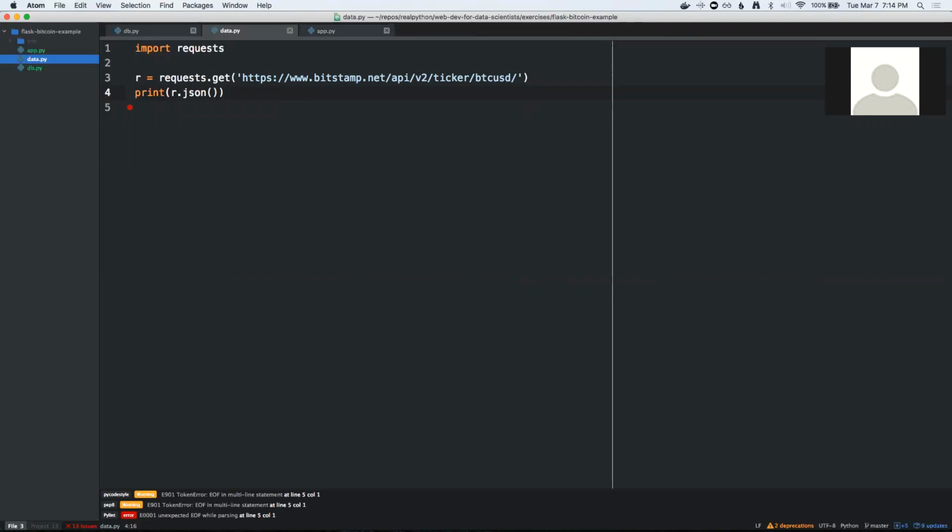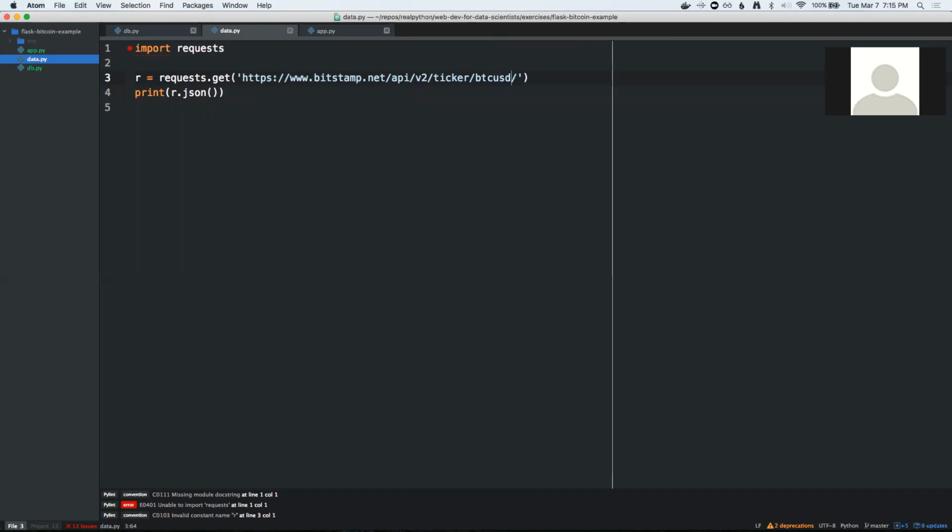You got the URL. Where did you get that from? I know it was on bitstamp.net, but where? I scrolled to the very bottom, and then API. You could also probably Google Bitstamp API. There's a bunch of different cryptocurrencies as well. There's a number of different exchanges, and they all deal with different cryptocurrencies. This one is BTC to USD. You could probably do BTC to Euro, or a number of different things there.